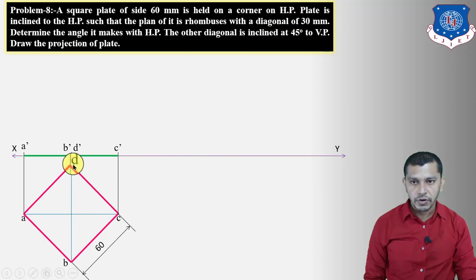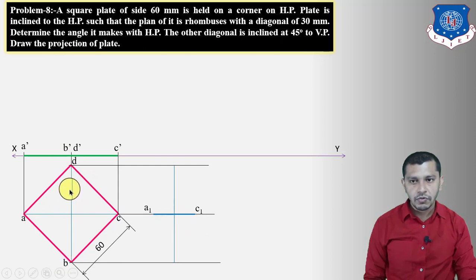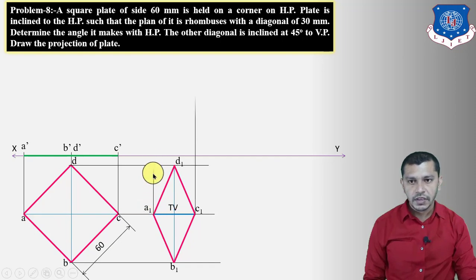So first of all, project these points, and draw the locus of D, AC and B. One diagonal of the rhombus will be 30 mm, which is A1 C1, and the other diagonal will remain the same as BD, which is given in this top view of the true shape. So this will be our B1 D1. Now connect these points, we will get the rhombus with one diagonal, diagonal AC, measuring 30 mm, and the length of the other diagonal will remain the same as in the true shape. Now project this point upwards, we will get A dash over here, and now measure A dash to C dash on the locus.